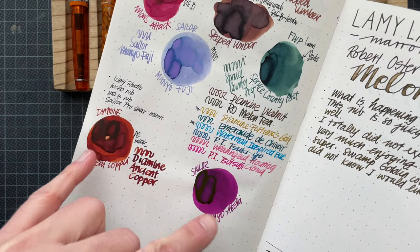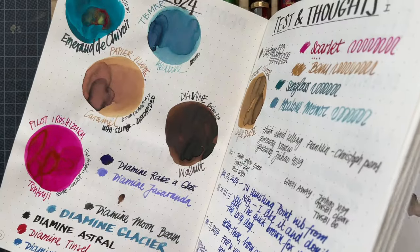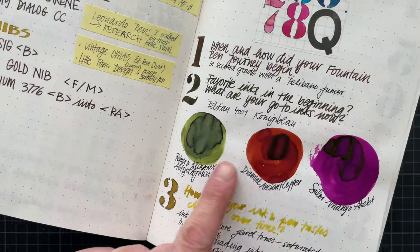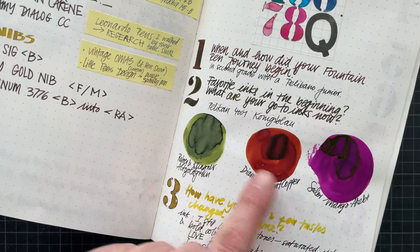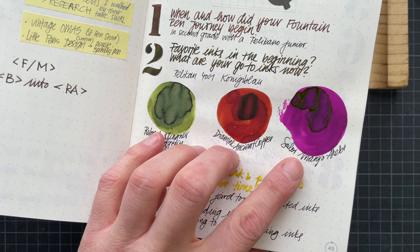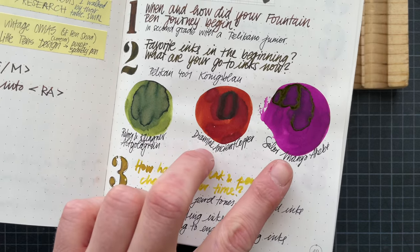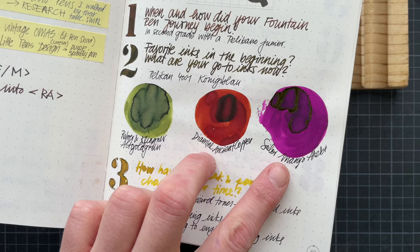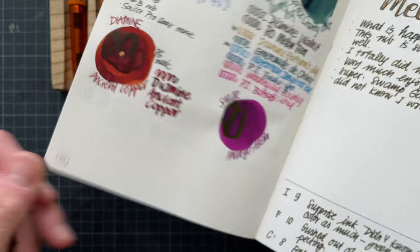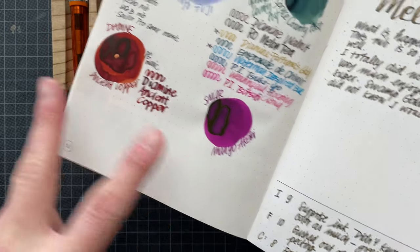And since I had just recently filmed my 8 pen questions video, which is also online, and I shared these very first 3 ink bottles that I purchased after I got back into the hobby, I thought, why haven't I used these in forever? This gave me the opportunity to ink pens with these 2 inks as well. So that's what the colors are.